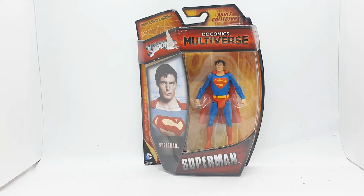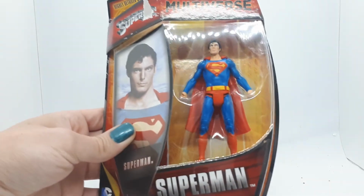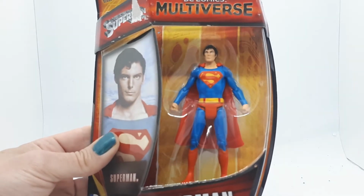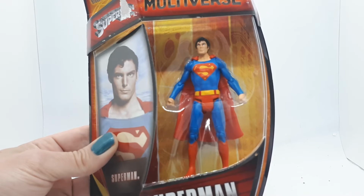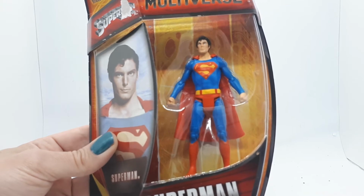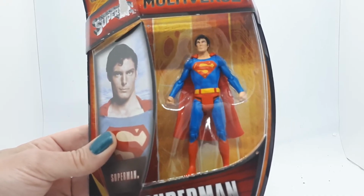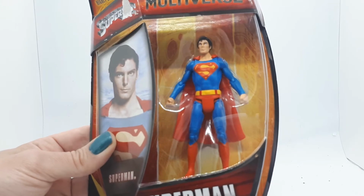It's a Mattel DC Comics Multiverse. Nowadays, these come out in larger scale, so you can get a 12-inch one. But as I've been on record before, I don't like larger scale if I can avoid it. This is to the scale of old GI Joes, about a 4-inch figure, so a little taller than a GI Joe, and this is what I wanted, something that would fit in my teeny tiny shelf. I have 6-inch figures. I have one 8-inch figure, but that's as big as I'll get, and those are the rarer ones. I really wanted to have this, so let's take a look at him.